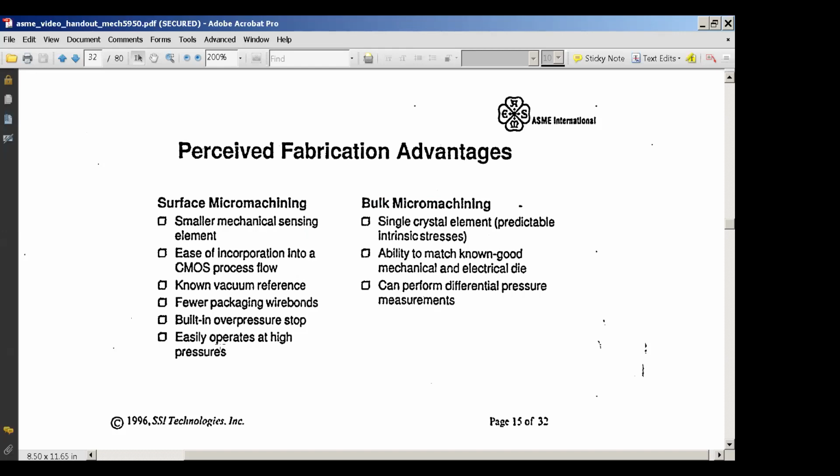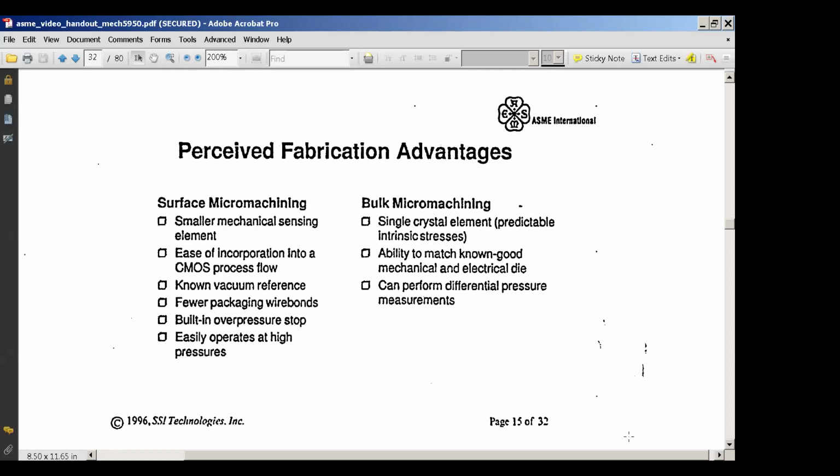On the other hand, bulk micromachining offers the following advantages. That is that single crystal sensing elements have fairly predictable intrinsic stresses. That is, you know exactly what the material is, you know the crystallinity, you know the orientation of the crystal. Therefore, it's easy to make guesses as to the performance of that sensor and also model it and so forth. In surface micromachining, a lot of the properties that one needs to know ahead of time have to be monitored very carefully during the processing of the wafer, because the morphology of the wafer can vary sometimes depending on processing parameters. So that is a distinct advantage of bulk micromachining.